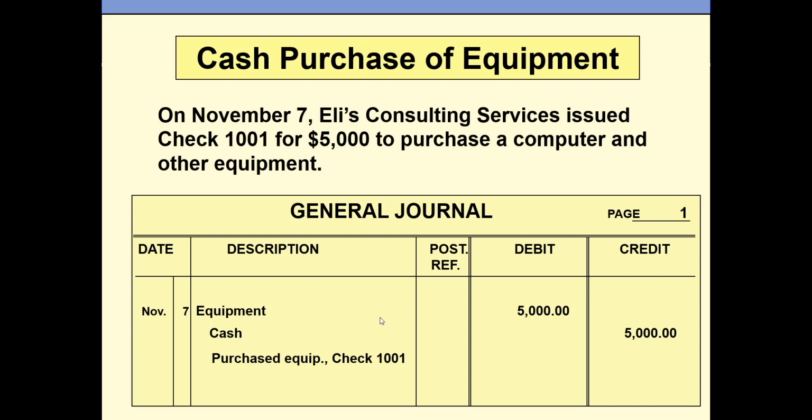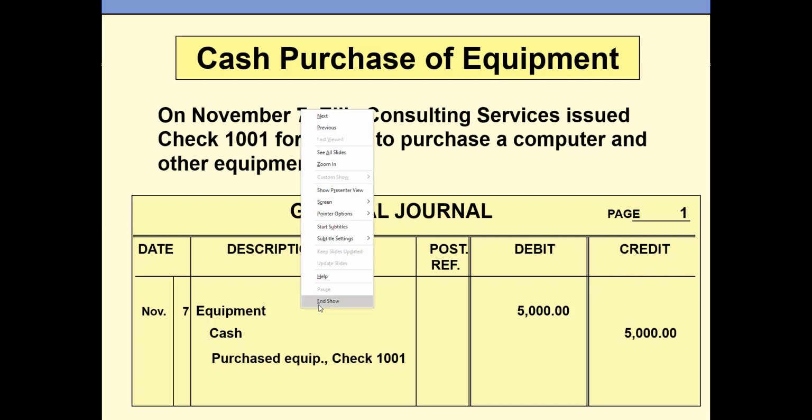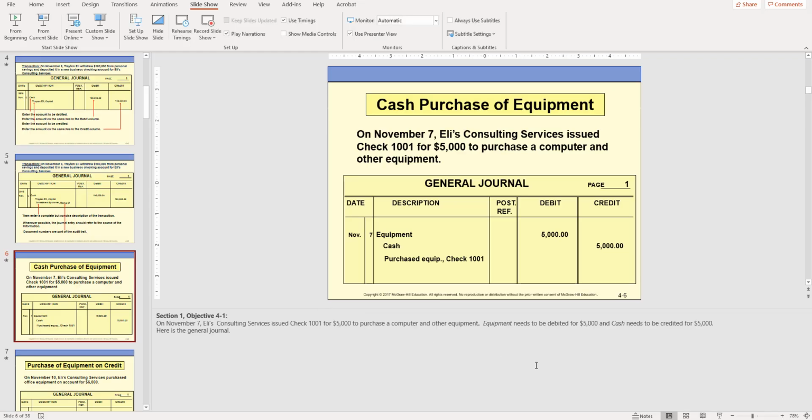Posting those journal entries nowadays is mostly done by a computer. You'll get a chance to do some of that by hand in this chapter, but a computer, that's what's nice in saving time. You record the journal entry, and then the computer posts it to those accounts and keeps those balances up to date for us and does a lot of the math for us. All right, so that is our journal entry example there.